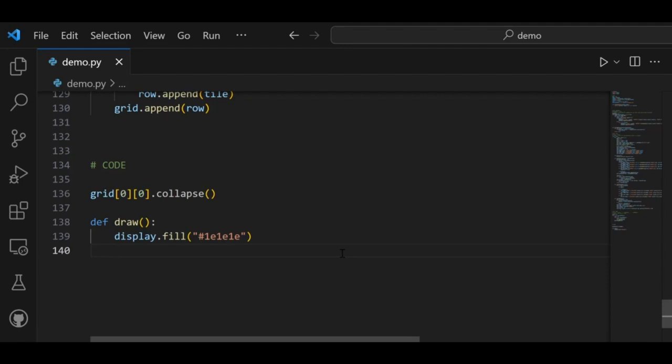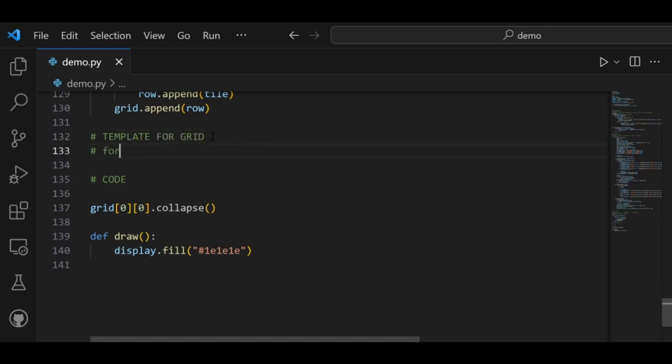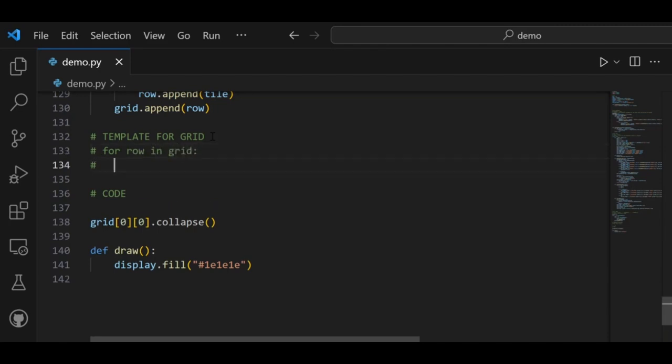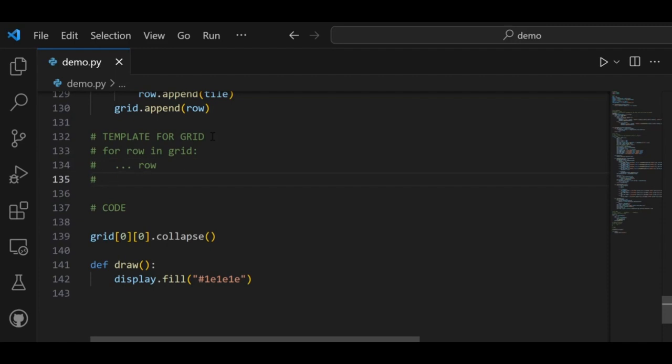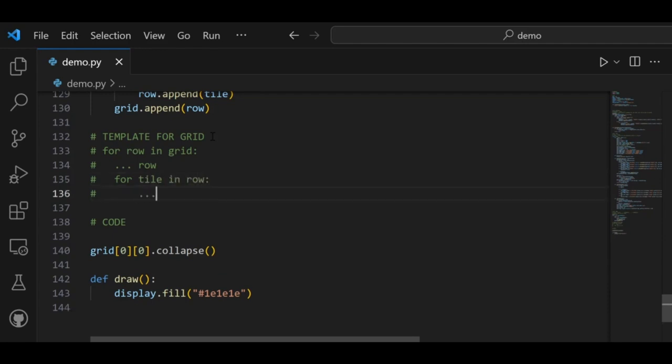Our grid is a compound data type of type list, so we use a for loop. For every row in the grid, we do whatever we want to do, but we do it to a row. A row is also a list, so we also use a for loop to iterate over every single tile inside of that row. And for each of those, we do whatever we want, but we do it to a tile.